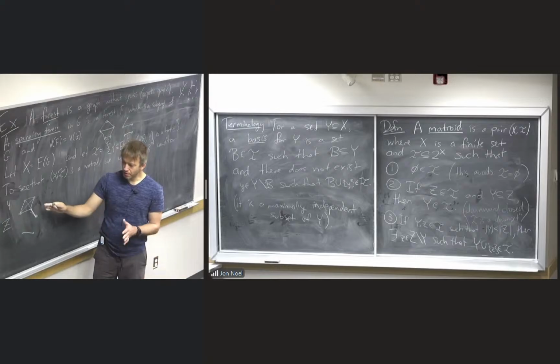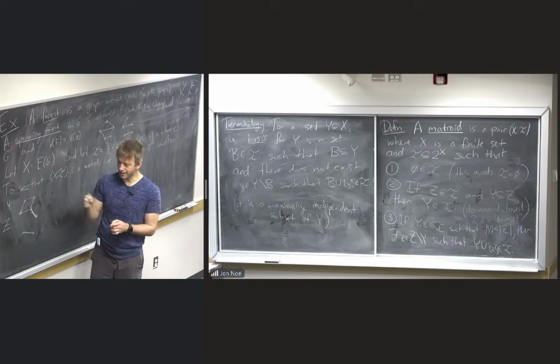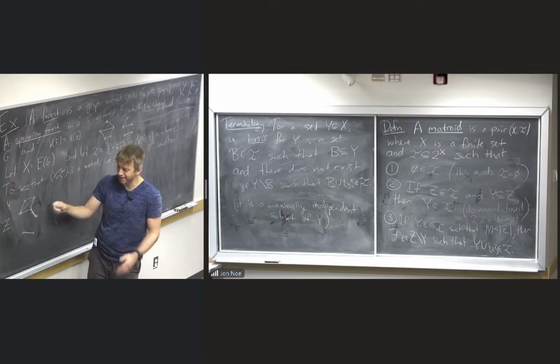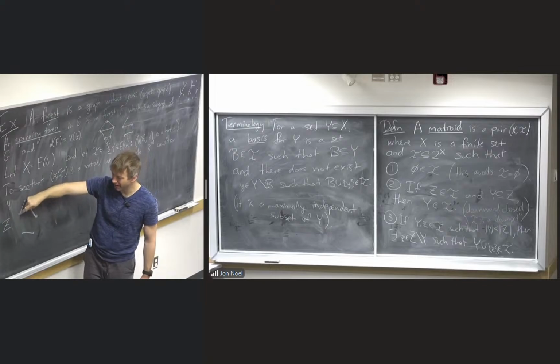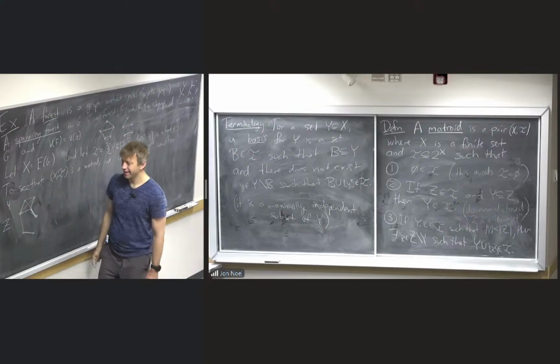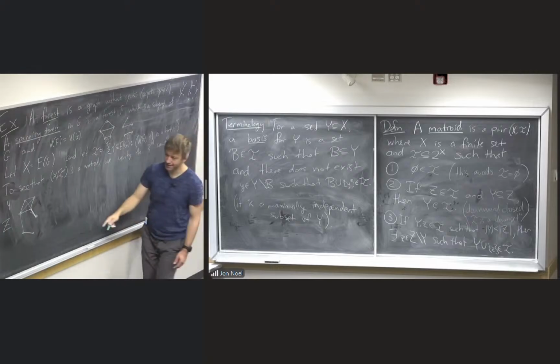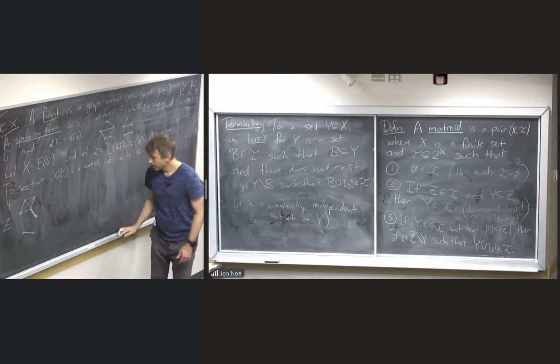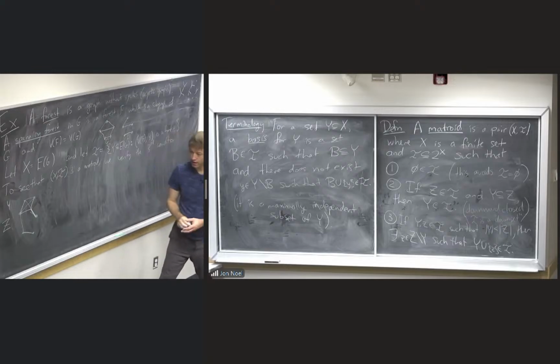So now they both have the same number of edges, but there's nothing I can add from Z to Y to keep it a forest. But the thing is, Z has to be bigger, so there has to be some other edge somewhere, so now I could add that one, right? If you think about it, the point is that if Y and Z both make forests, and Z has more edges, then Z is going to have fewer components.